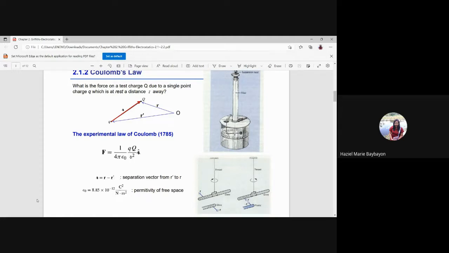And then we have this one. You have another glass rod that is negatively charged, and the other is positively charged. So they exert attractive forces toward each other. Each exerts a force directed toward the other, so they are pulling each other together. But take note also that they exert the same amount of force, the same magnitude, but in opposite directions.